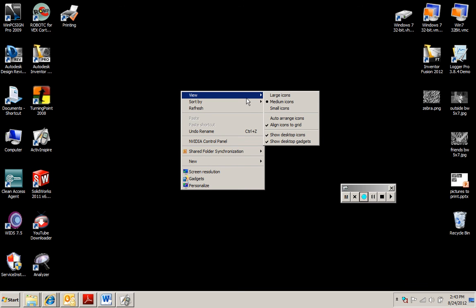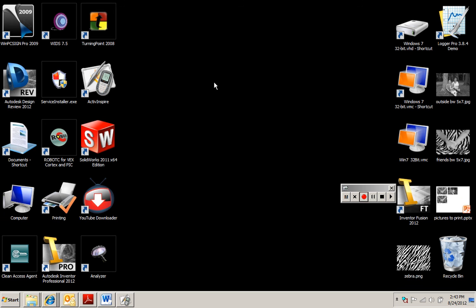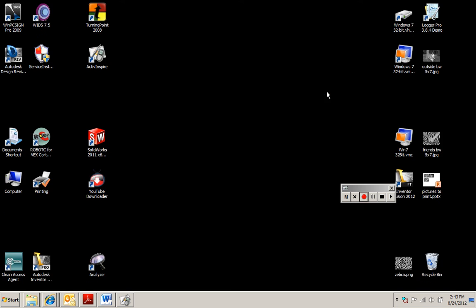change the view on my icons. See, I can change it to large. See, they're really big now. Or I can change it back to medium, which is what I had before. Oh, everything's spread out. I'll have to redecorate now. Okay, but I can change those all around. Now let's see, I don't care for the way these things are all spaced now.